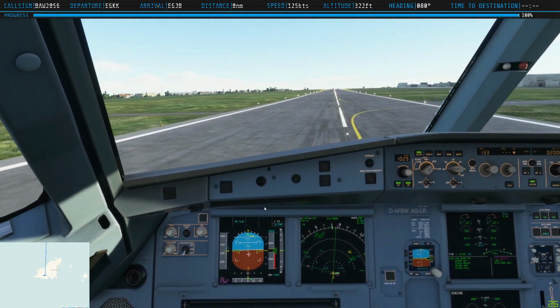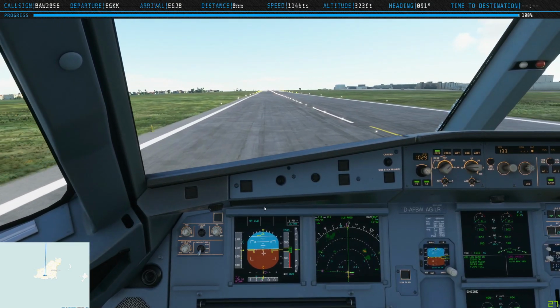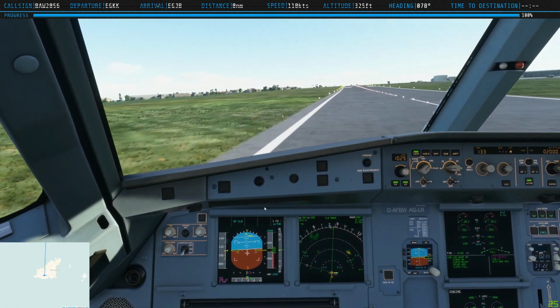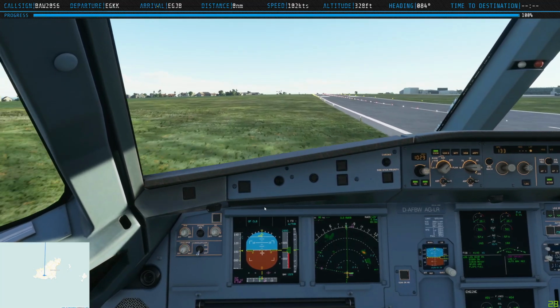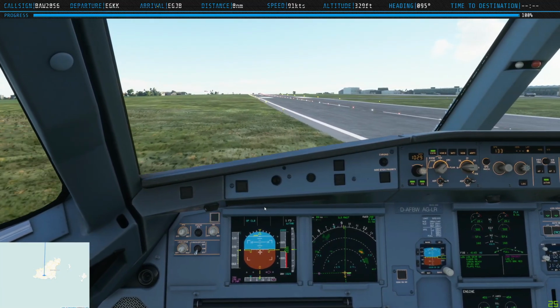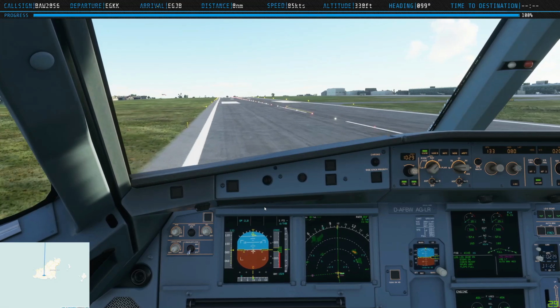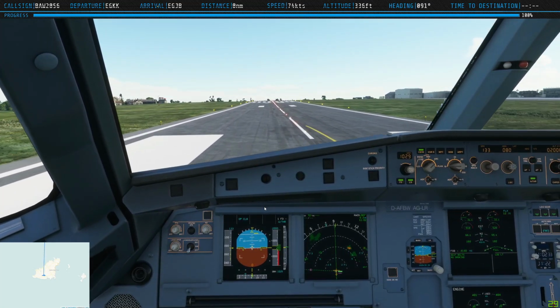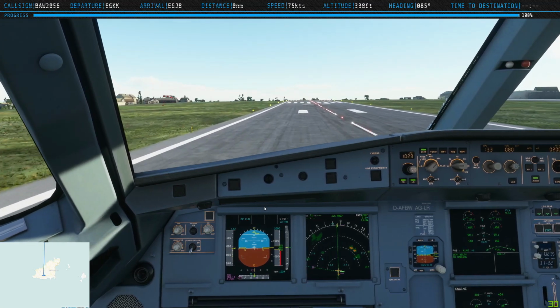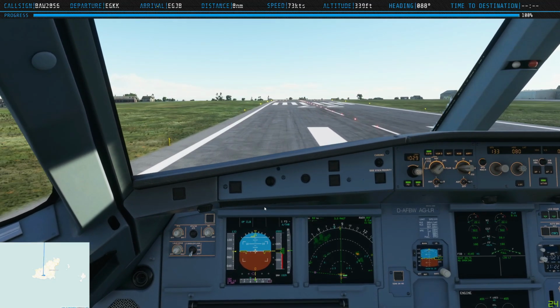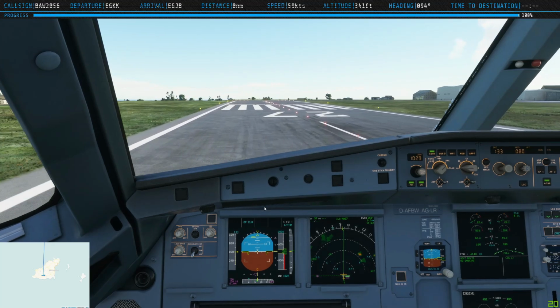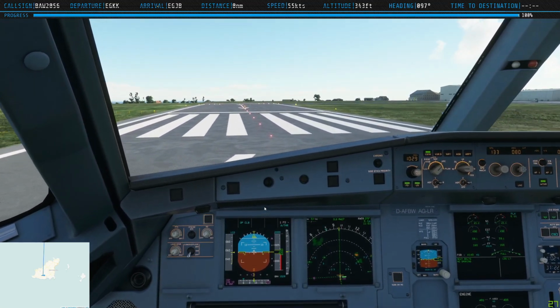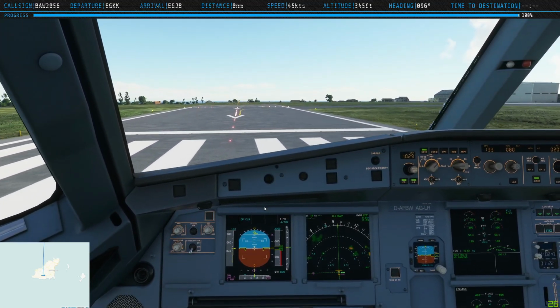A little bit hard landing there. A little bit hard landing there out of the runway. So this is probably because of the ground effect changed by Microsoft and Asobo. Okay, but at least we are here.